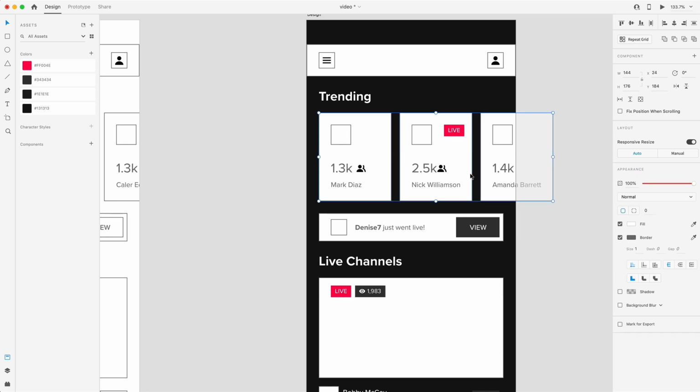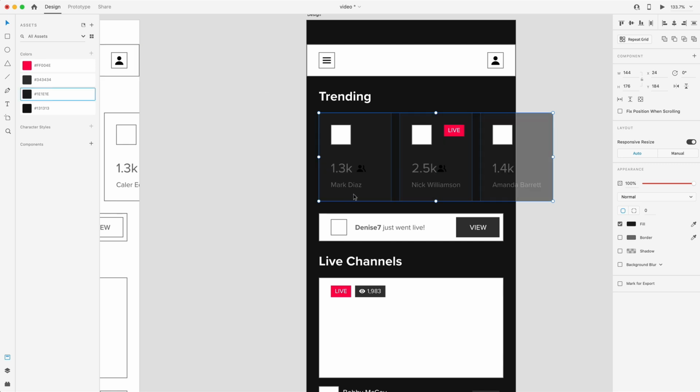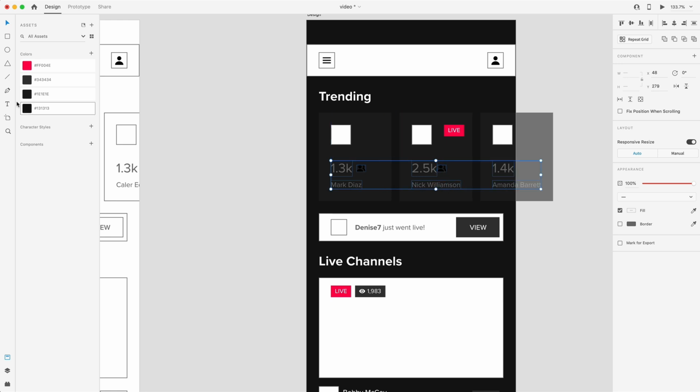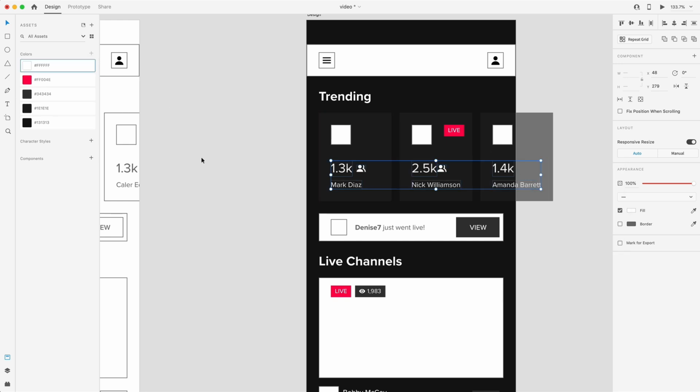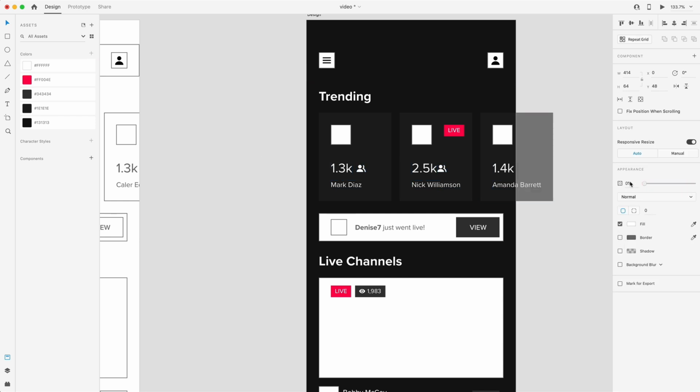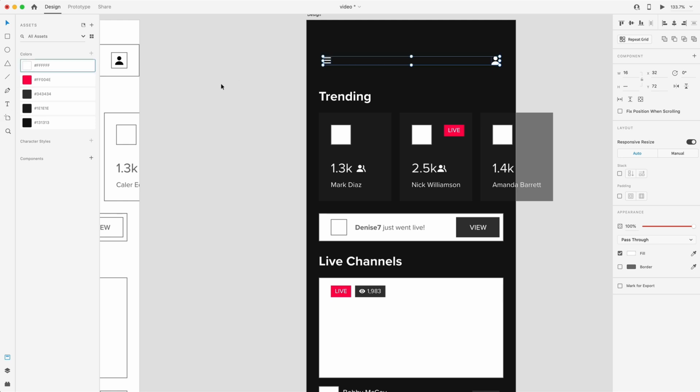And then for the cards, we're going to grab all of them, turn off the border, and fill them with the 1E. And same thing with all of the text as well as all of the icons. We're going to convert those to white. So I'm just holding Shift as I grab all of those. And then also let's go ahead and add the white to our color swatches as well. Then let's grab our navigation and just remove the border and turn the opacity to 0. Then I'm going to grab both of our placeholder rectangles, same thing, remove the border, turn them to 0, and then grab the icons themselves and fill them to white.